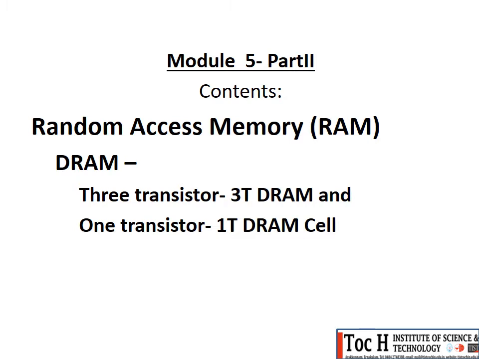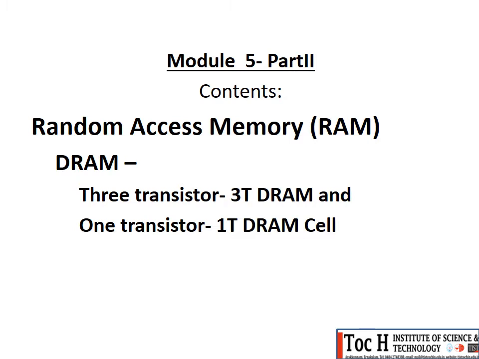So the main difference between SRAM and DRAM is in the method of data storage. In SRAM, the data is stored based on feedback storage method, where 2 cross-coupled inverters are placed and the data is stored in that cross-coupled configuration. Whereas in dynamic RAM, the data will be stored in a capacitor. So capacitive storage is the speciality of dynamic RAM.